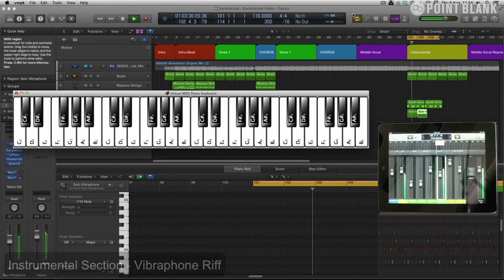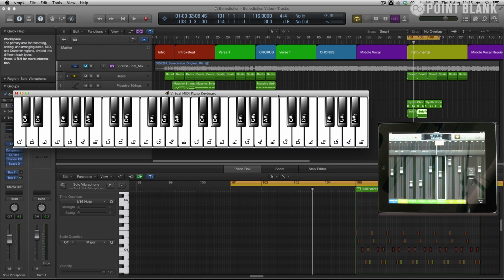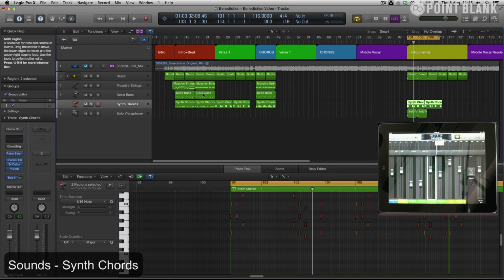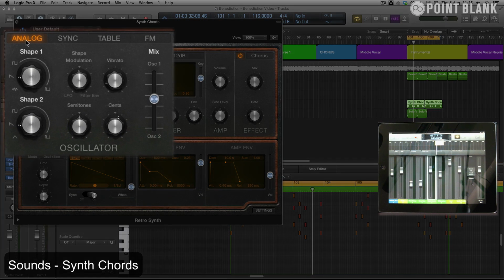So there we have our different sections. I just want to quickly show you the sounds that I'm using here. First of all, we've got these synth chords, and this I created using the retro synth, and I used the analog section here.